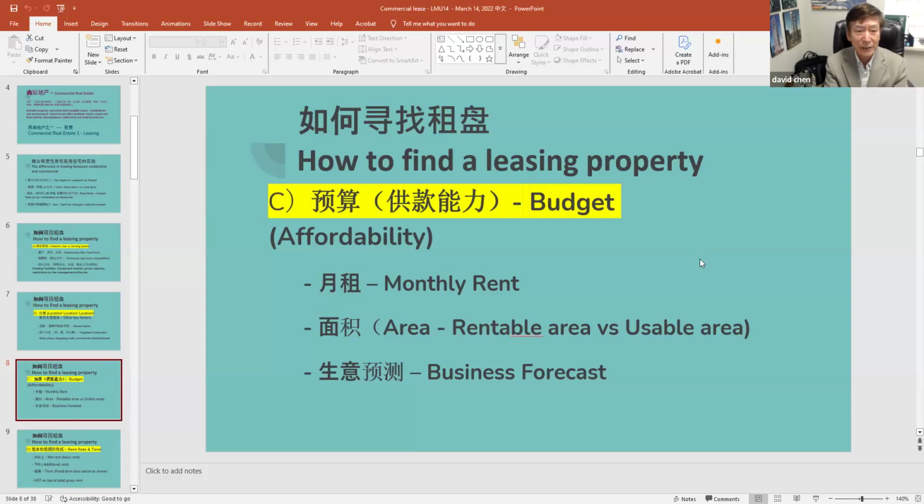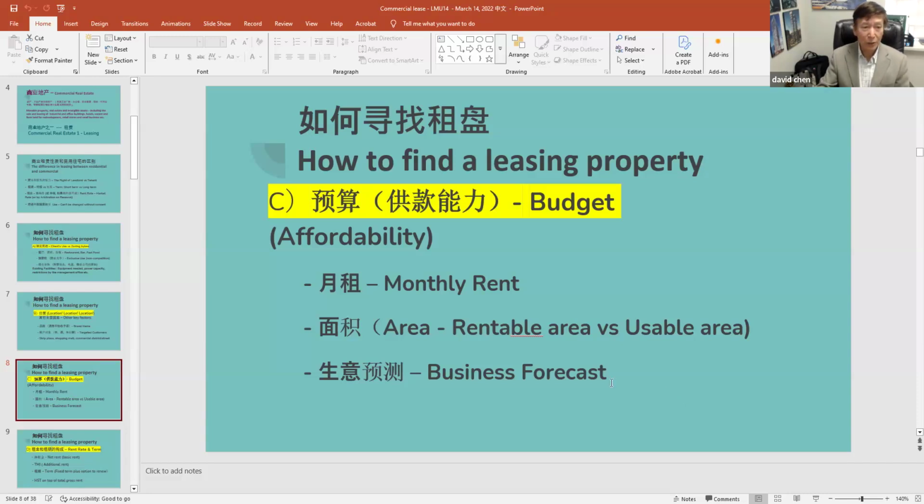As I said, if you know the client's budget already, whatever, some people set up a new business, and you need to help your clients. If they can afford to open a new store, you have to know their business activity, how long it takes to make money, right? In setting up a new location or new business, it takes about 3 months or 6 months to get back to normal sales. That's one way we always advise our clients. Otherwise, if you don't see anything good for your client, you will not suggest the client go for anything, whether for the location or even the rental area. That's not a good idea.